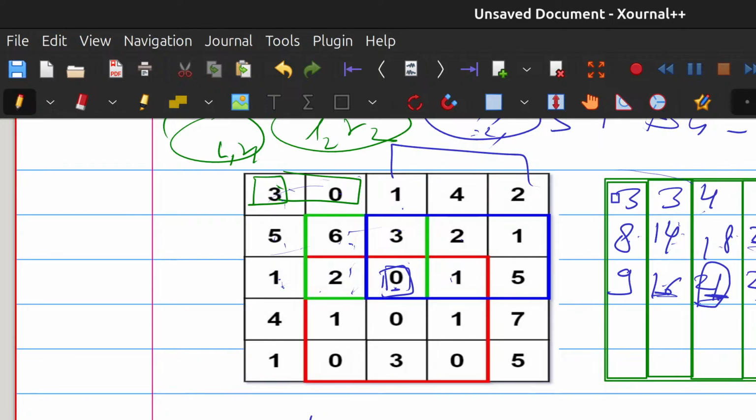Should we take the max also, right? So max 24 here, then what? Then sum also, then 24 plus 3, 27, okay. 27 it is. Then here 27 and 27, 27 plus 1 is 28 and plus 5, which is 33, right? Is it 33, guys? Let's check.